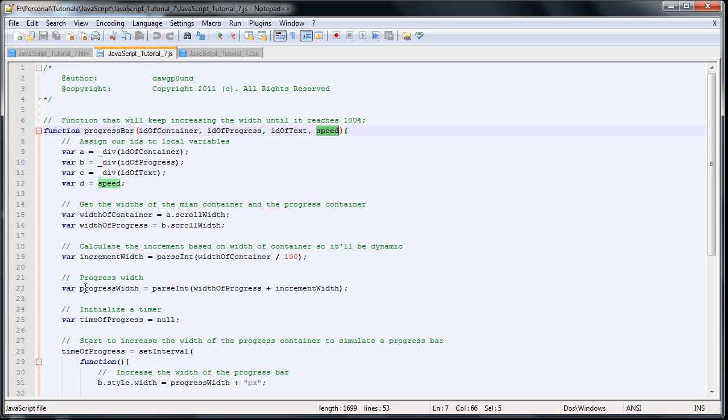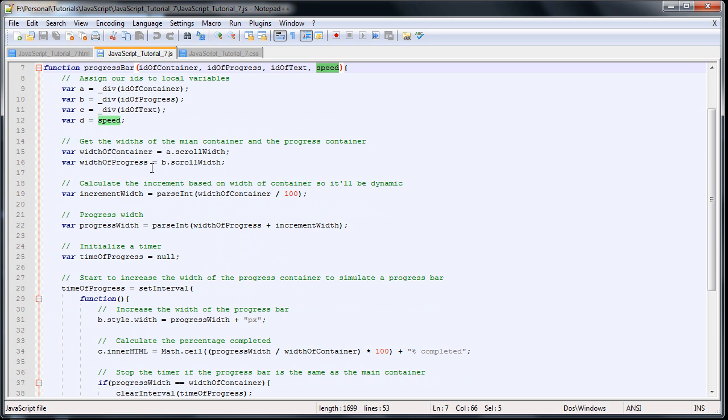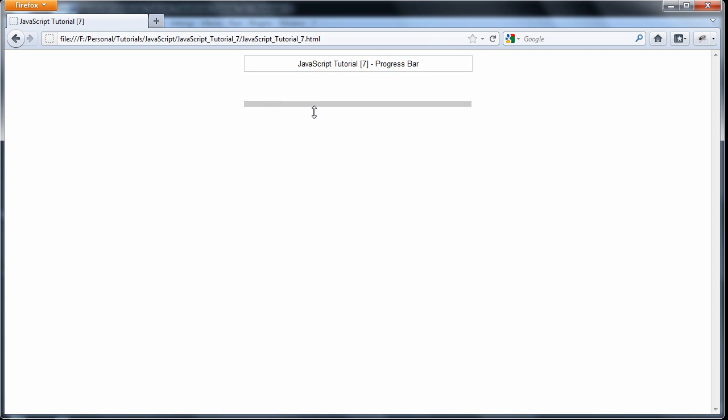This is where we tell it to keep increasing. We initialize a timer, because for each increment it erases and draws. It's like a loop. It just keeps going, but it gives that perception that it's increasing. That's all JavaScript is, just a bunch of tricks, if you just know how to use them.